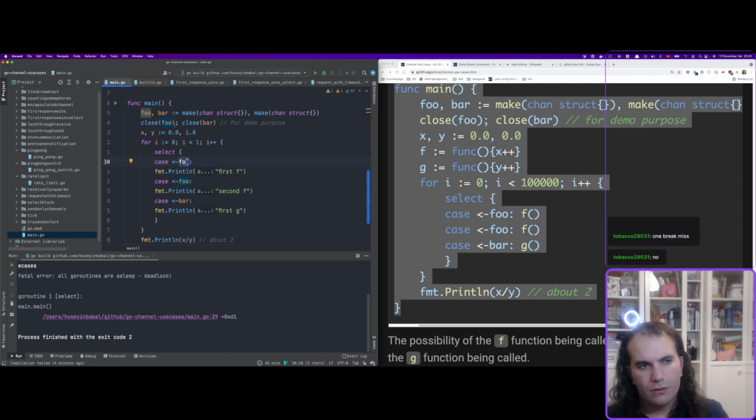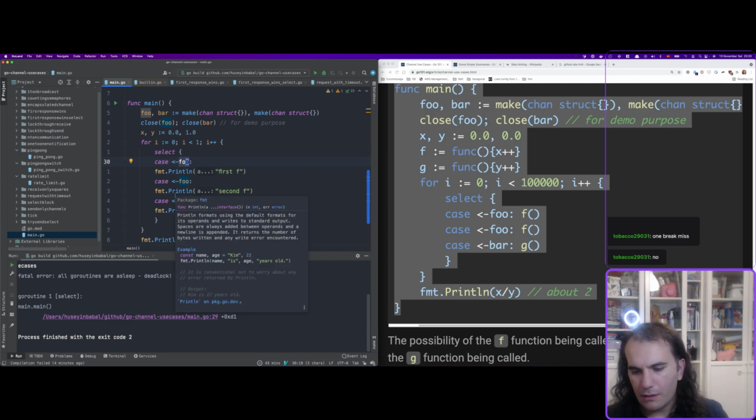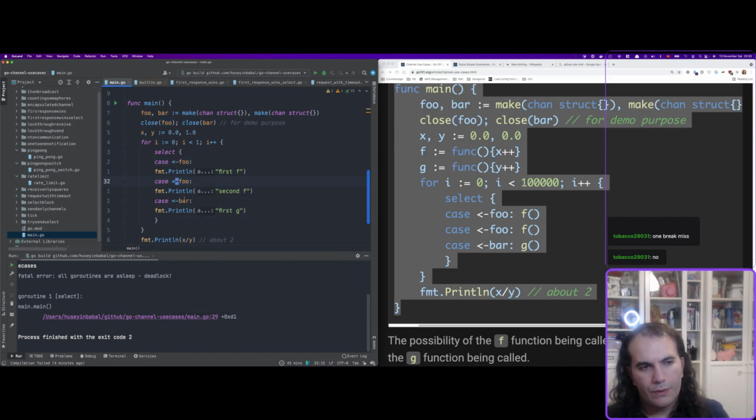Okay, you closed foo and bar, but when you try to select these cases, it can be, let's say, asynchronous, right? So you don't know which one will happen. Since there are two foo cases, the probability to receive from these foo cases is greater than the bar cases.